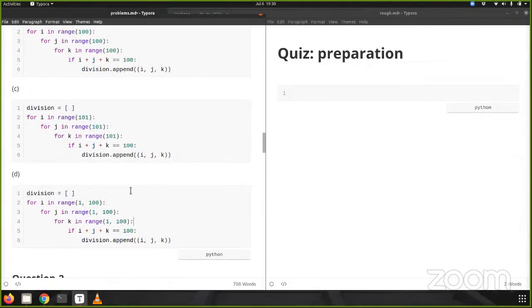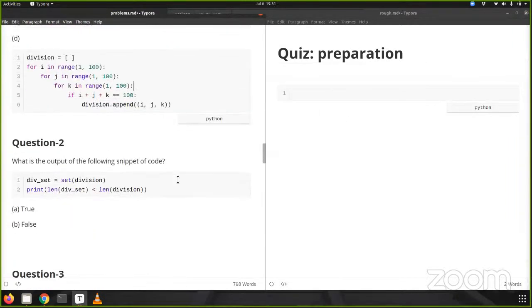Now question 2. Here, if I comma j comma 100 minus I minus j, then automatically k is equal to 100 minus I minus j. If the condition I plus j plus k is equal to 100 holds, that means k is equal to 100 minus I minus j.